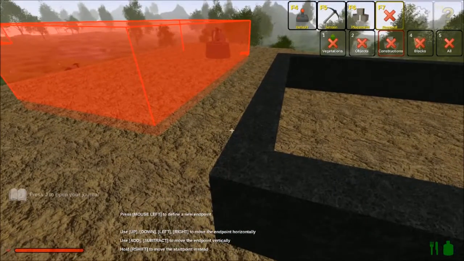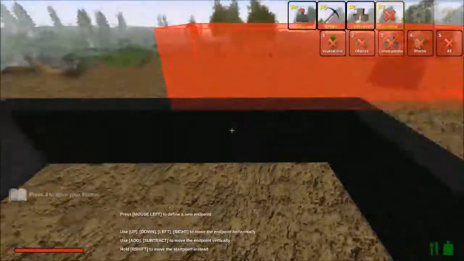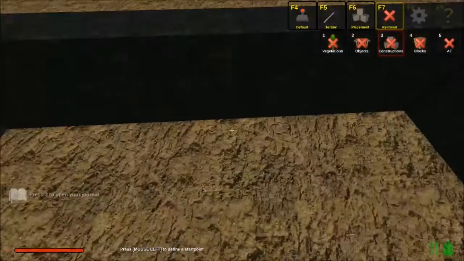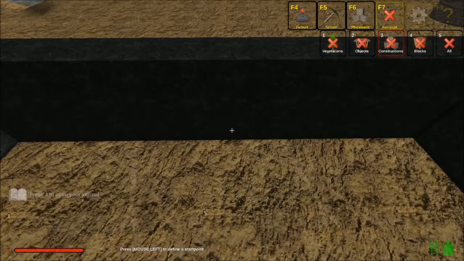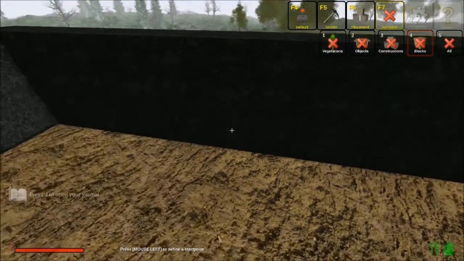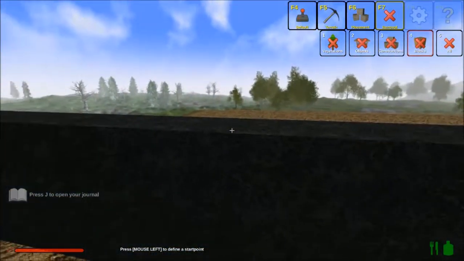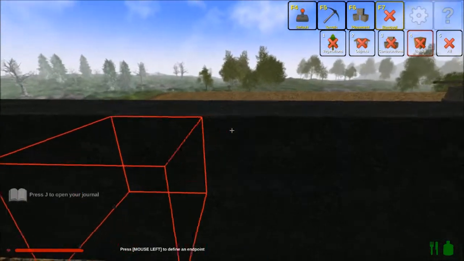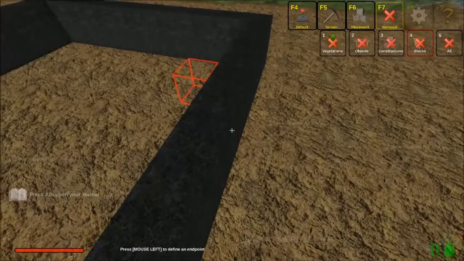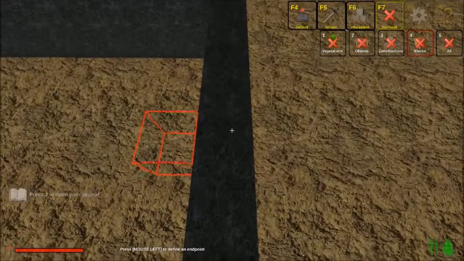Now, oops, wrong button, didn't mean to. Let's take a look at what you can do with blocks. We'll turn the fly mode off here. It's a little too easy to be a little too enthusiastic when you're on fly mode. So now I have blocks selected, which is 4. So if I go there for my starting point, actually hop over to the top of that. There we go. There's that.